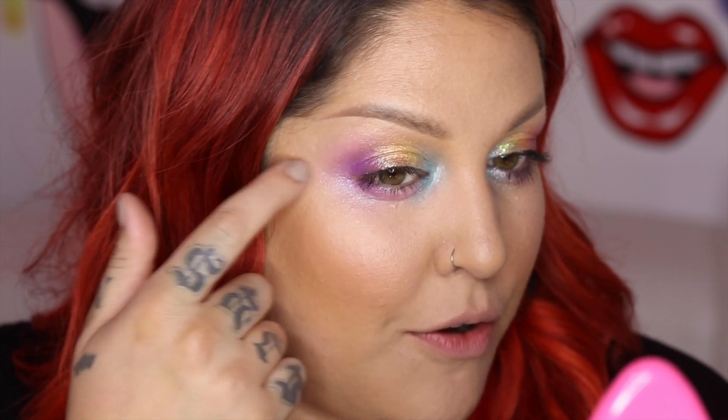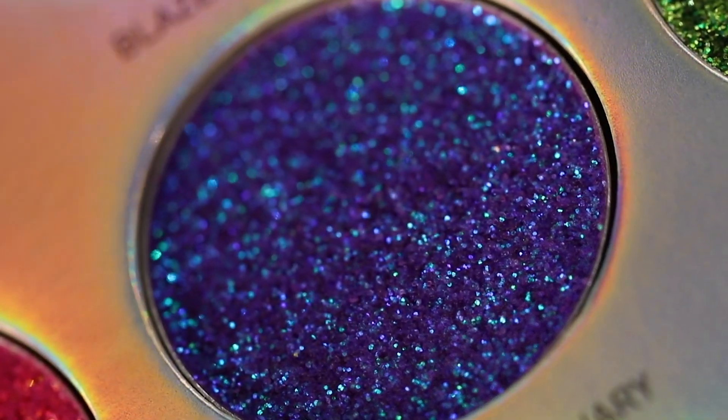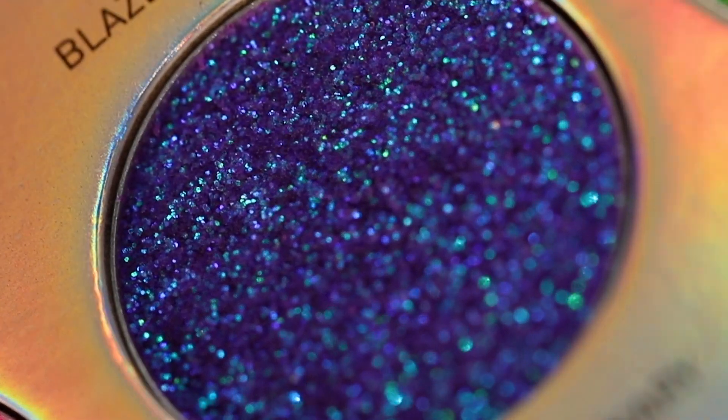So I think I used four different glitters. First one I'm going to use is over the purple — I did this blue one and I liked how I kind of took it out more into this little cat shape, so we'll do that same thing over here. Keep that same energy. I'm going to use Be A Visionary — that's the shade name. It's so beautiful. It actually looks more blue in the pan, but when you put it on, it is more of that iridescent kind of sheer glitter.